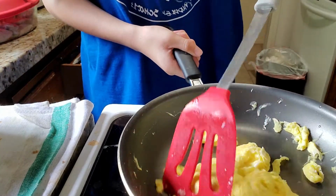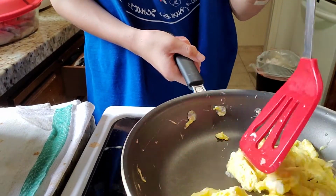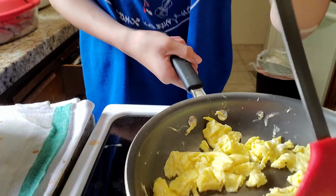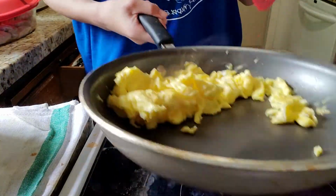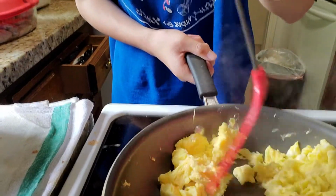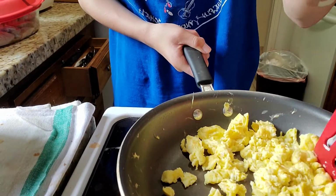Just keep on pushing it. And then just break the big pieces. Oh, that'll cook better. Okay, then you turn off your fire so you don't burn it, like some people do, not me. And then that should be done. Just break it a lot if you're like a little kid, or into little bits. You don't need scissors, eggs, or sauce, so just pat it down.